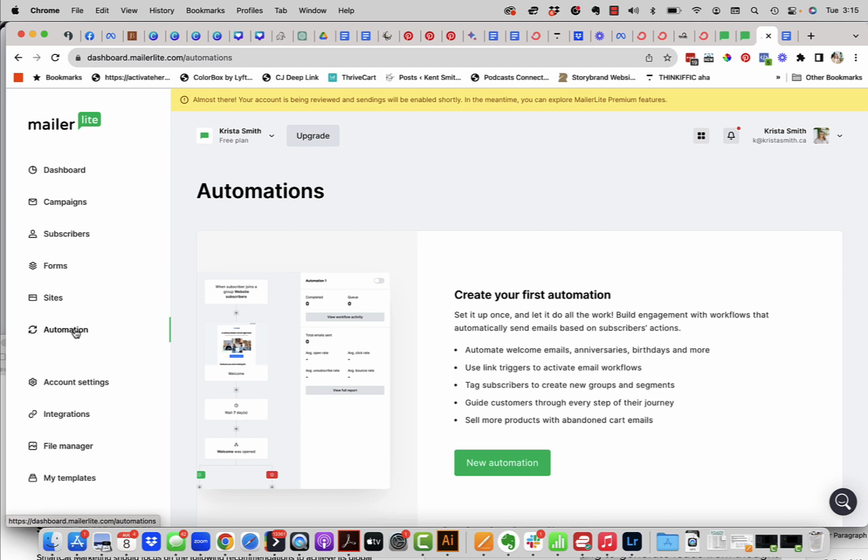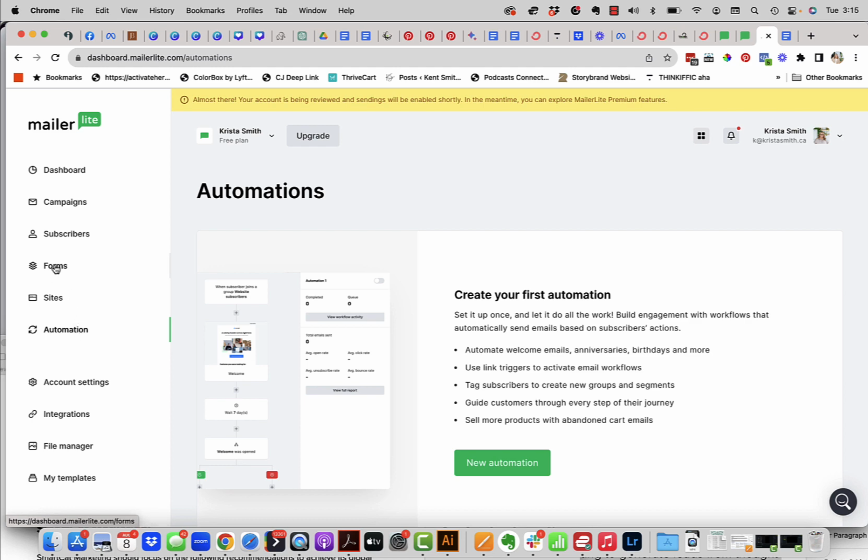That begins with typically some kind of a lead magnet, some kind of a freebie or incentive that you extend to people so that you can get their email address. And then once you get that email address, you want to start automating a series of emails over the course of, like I said, 2, 3, 4 weeks that help build that know, like, trust factor. So I'm going to show you how to do that.